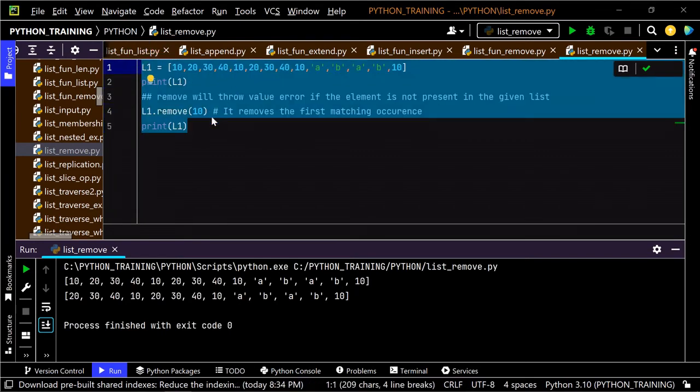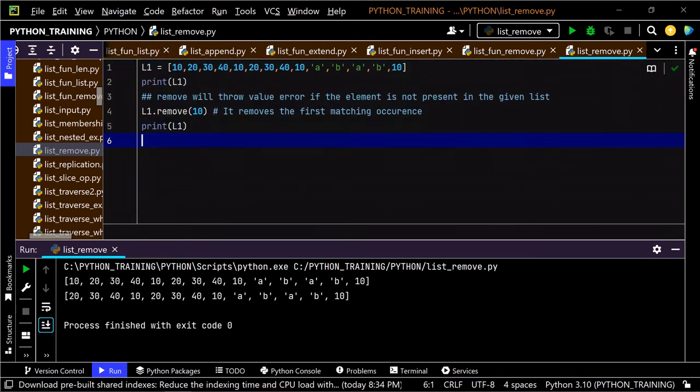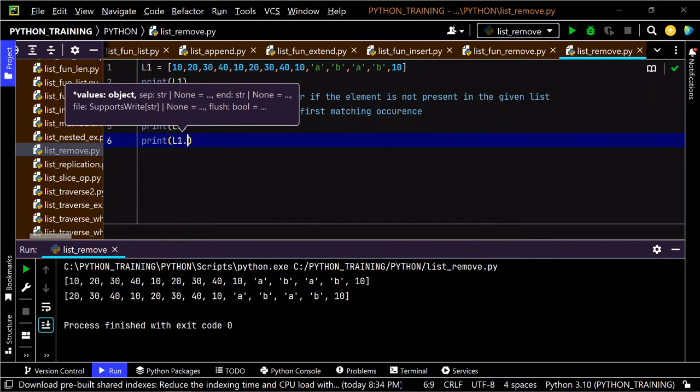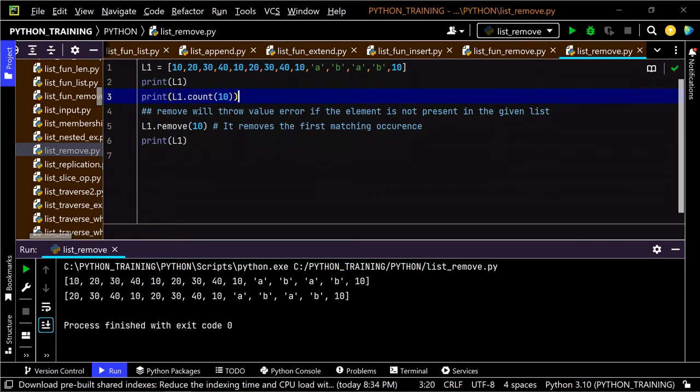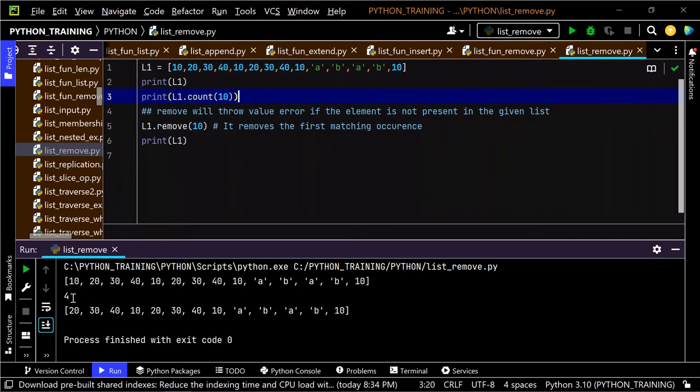In this case, we should not actually count. I can find it out. Let's say print L1 dot count of 10. Now if I run the program, you can see 4 times it is present, but it has removed the first one.